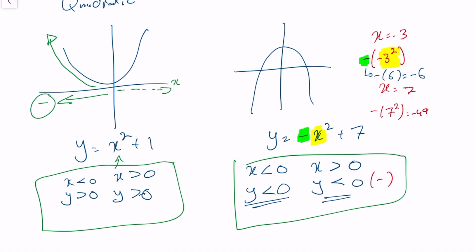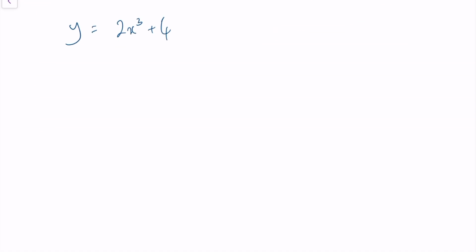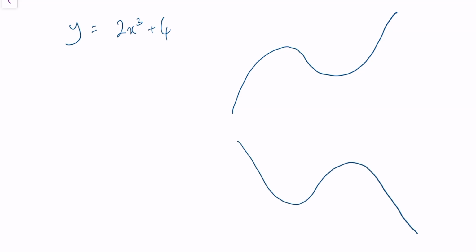Next, let's understand a cubic graph. Here I've got an example of a cubic graph. Now we're going to try and understand how these work. So essentially the basic look or pattern of a cubic graph is something like this, where it goes like that or it goes like this. That's the basic foundation of a cubic graph. It's more roundy, which I haven't made it like that. So for example, it will be something like this or something like this. Okay, this is a positive example and this is a negative example.